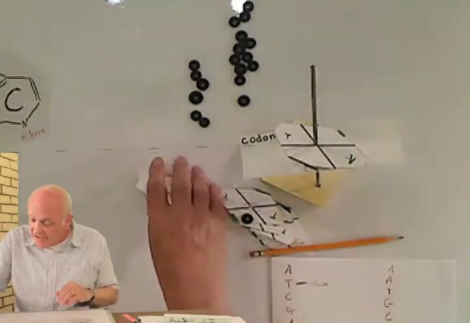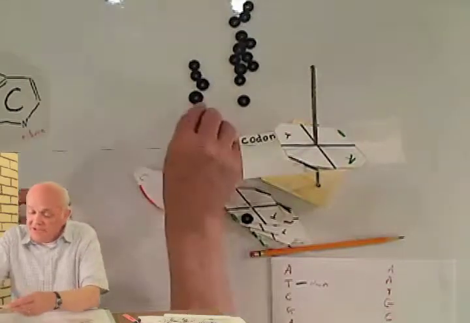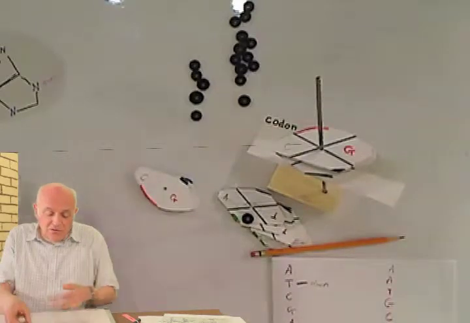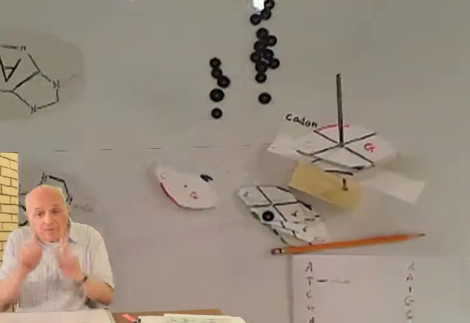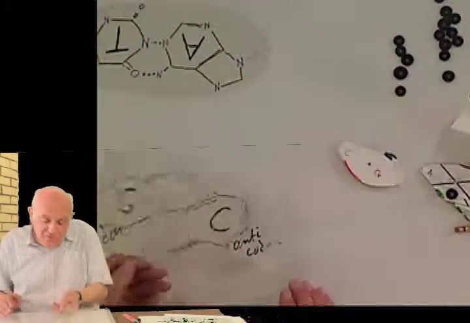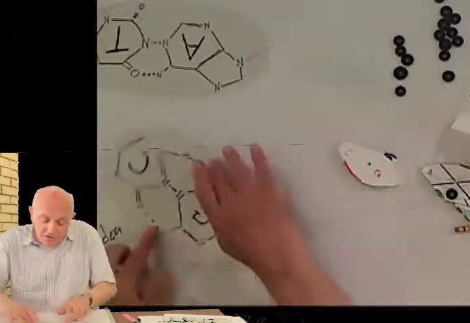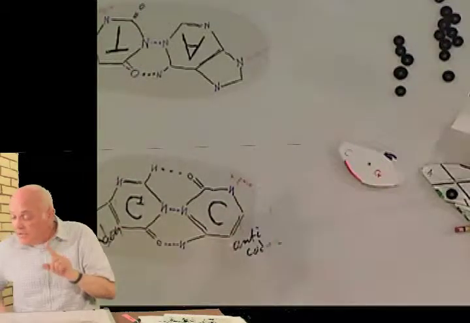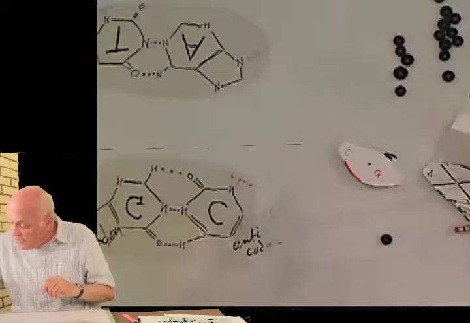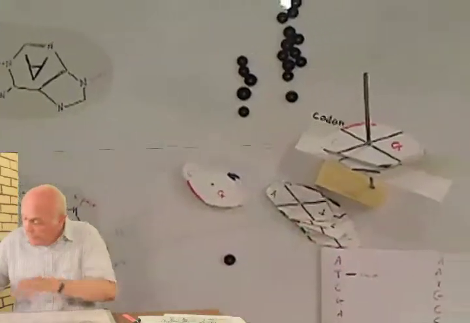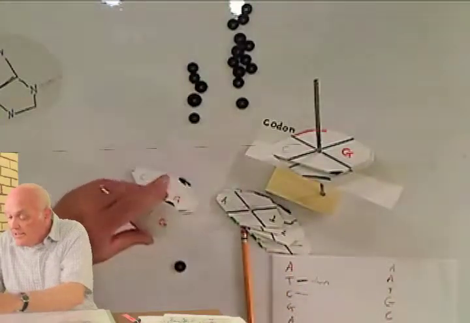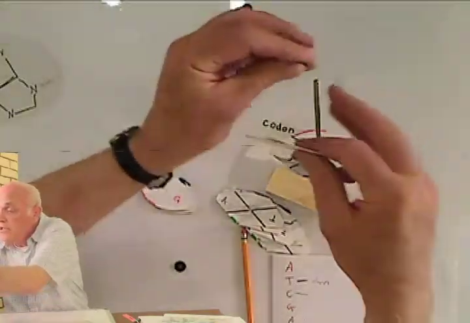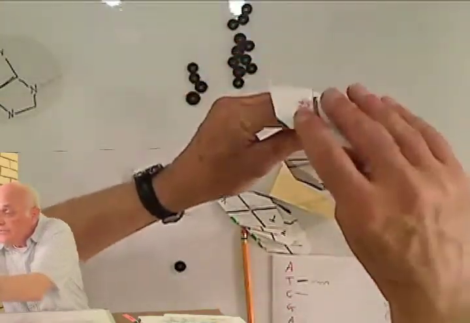And, okay, let's go to cytosine. Cytosine, let's go ahead and put the cytosine on, black stripe up. So if cytosine is the codon, we want guanine as the anticodon. We have two possibilities. We can turn the guanine over this way, or we can turn the guanine around this way to put the guanine on the anticodon side. So there's two possibilities. It turns out that the correct one is to put the guanine with the black stripe down. So from the cytosine to the guanine, we have the black stripe down.